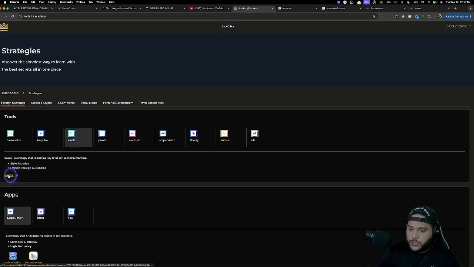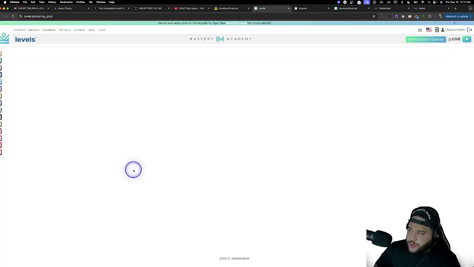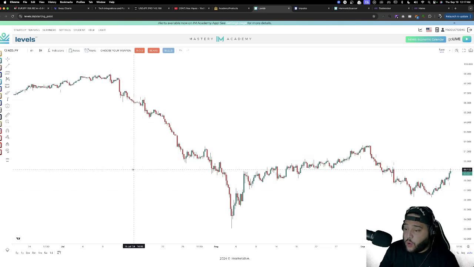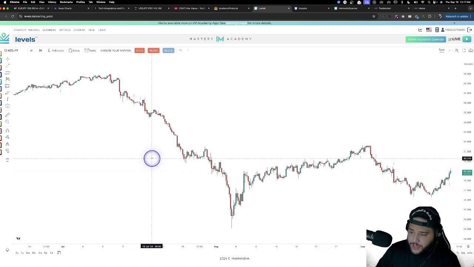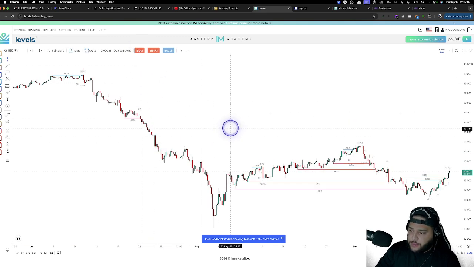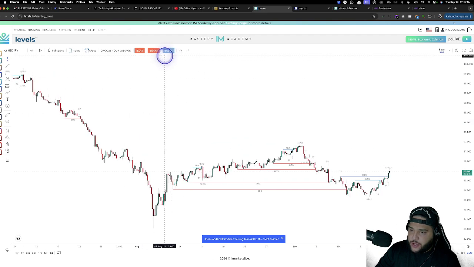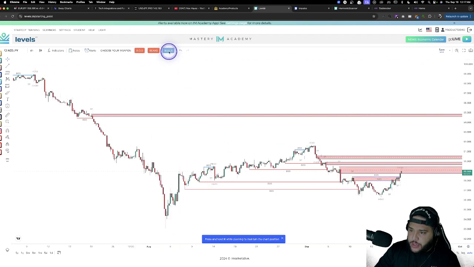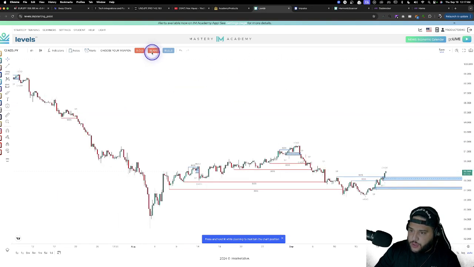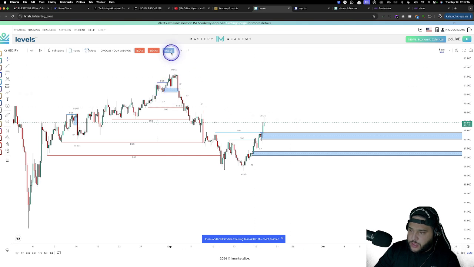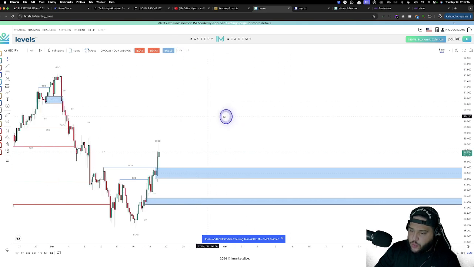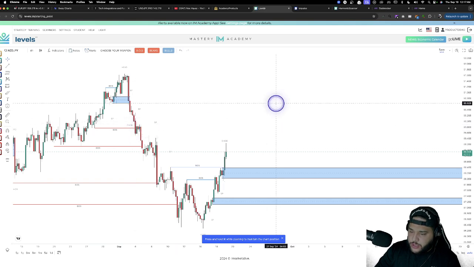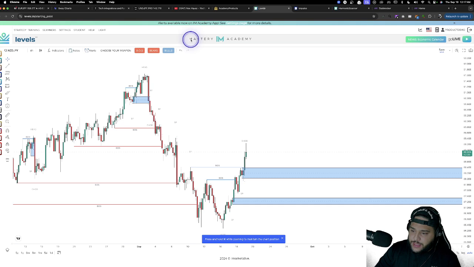Levels is really great, especially for individuals that like trading ICT, which is inner circle trading, or SMC, smart money concept based trading. You can identify the break of structures right over here in this scanner, depending on what opportunities you're looking at. If the market is up, then we want to click on the bulls to see where the order blocks are for us to really take advantage of. And if we are in a downtrend, then we will obviously choose bears as our weapon.